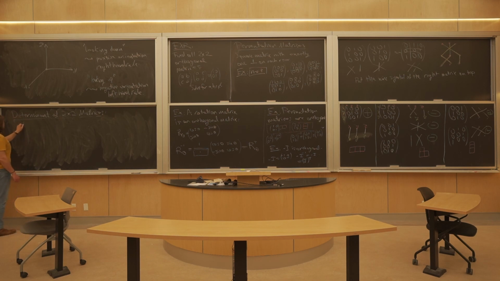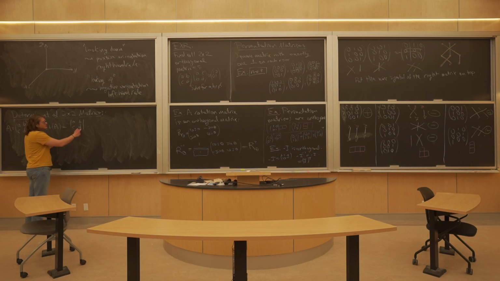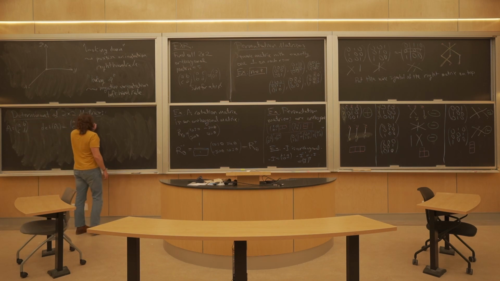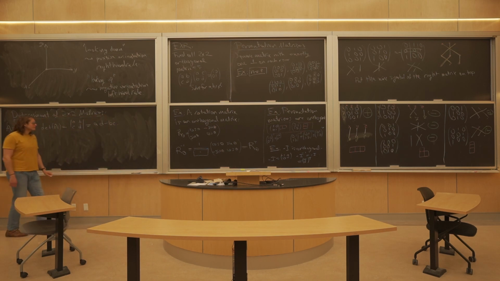And of course, we already discussed this before. If A, a 2 by 2 matrix, has entries A, B, C, D, then its determinant we can write like this. Or it is also very common to just rewrite the matrix itself and put bars instead of parentheses, and the determinant is just this, AD minus BC. Okay?